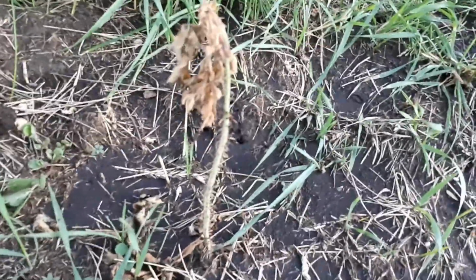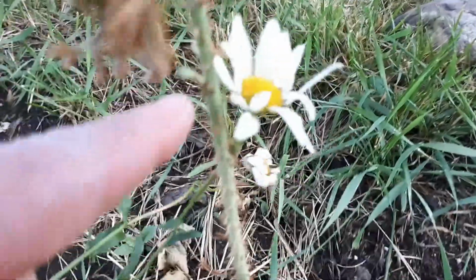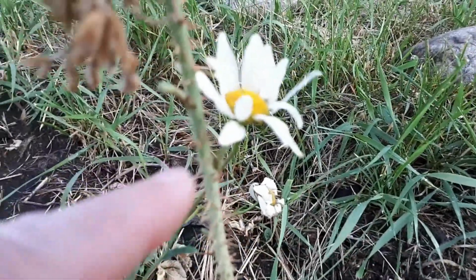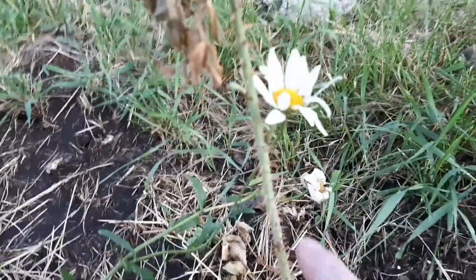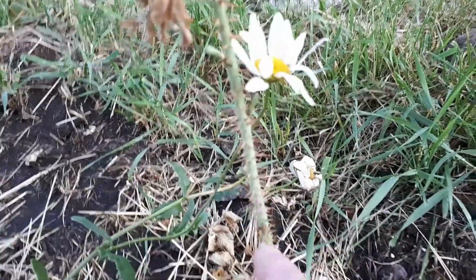So I've got daisy. I'm not sure that this seedling is going to survive. It's pretty dead looking. Same with here. Those ones bit it. Oh, here we go. Patience is a virtue, Mr. Daisy. But get out of the way. I have leaves. It's not showing up. Oops. But I have leaves. I have leaves coming up there. So this one survived.